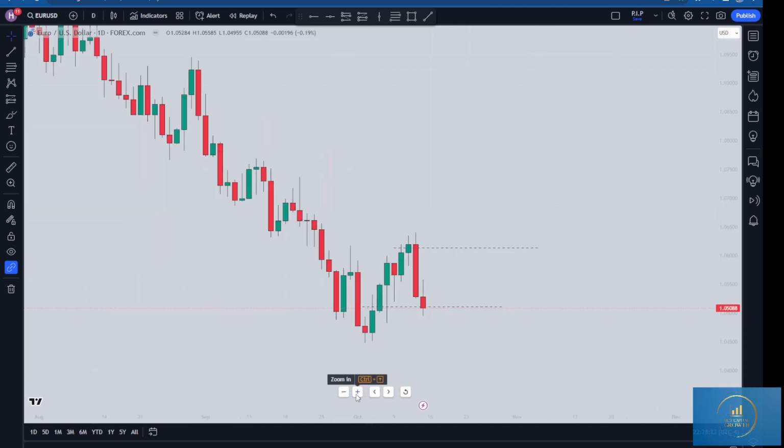On our daily in the euro US dollar, Monday we had a bearish day, but Tuesday price headed right up to the target key level of 106.17, which we pointed out in last week's forecast video. So Tuesday and Wednesday, we attacked that target key level. Hopefully you profited off that. And Thursday, we had a strong bearish move. And Friday, we did hit our bearish target key level of 105.11. So if you were bearish, 105.11 was our target key level, and if you were bullish, you would have taken advantage of the 106.17 level.